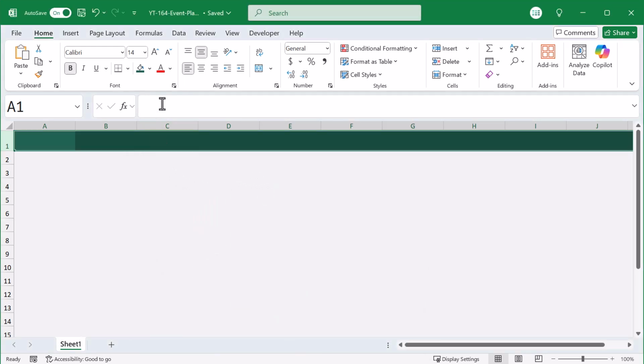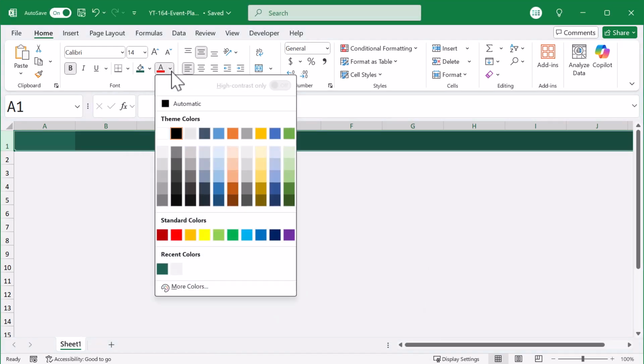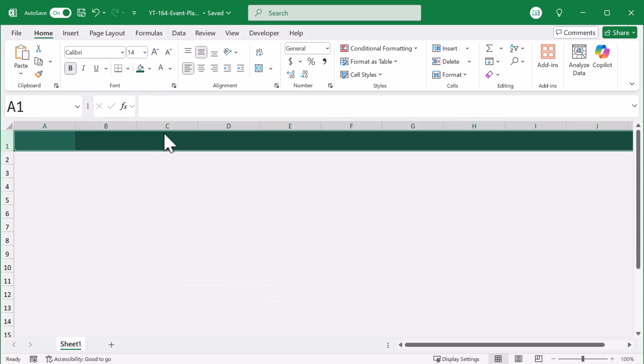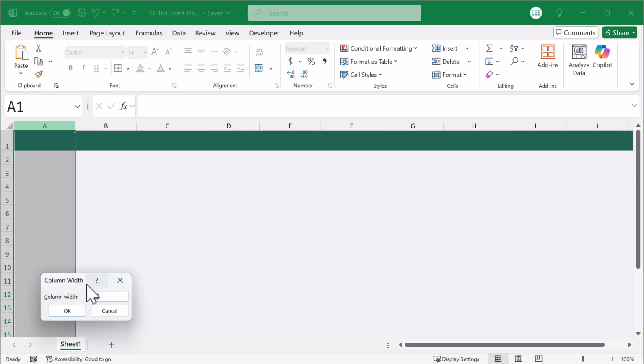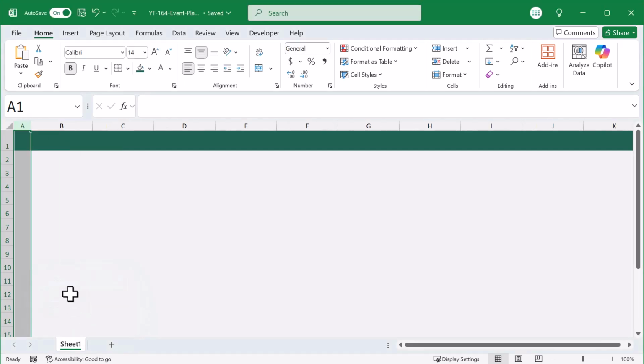Then click the down arrow next to the font color button and select White. Finally, select column A, right-click, column width, set the size to 4, and click OK.